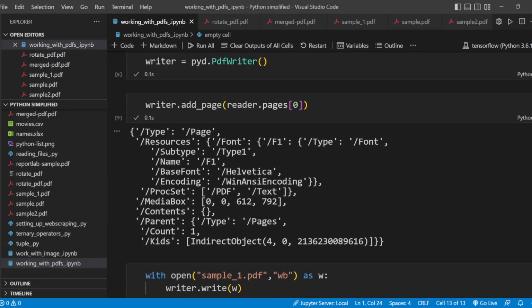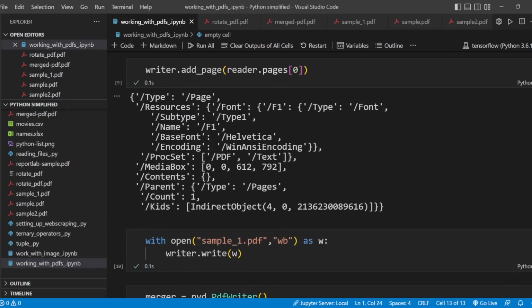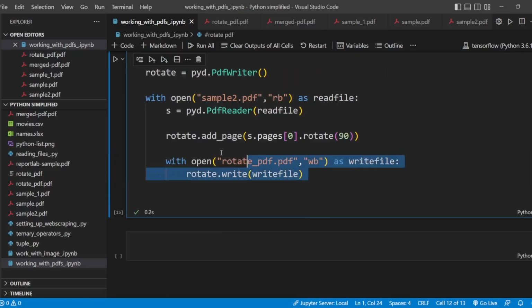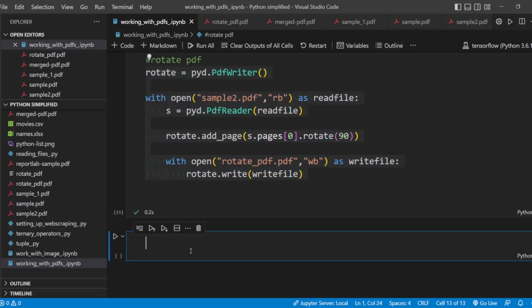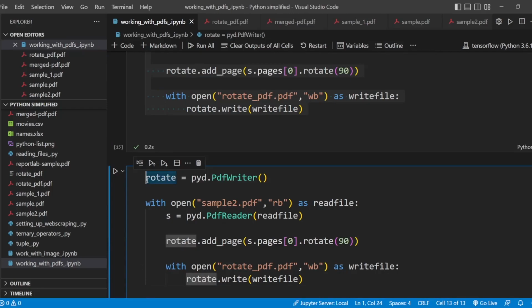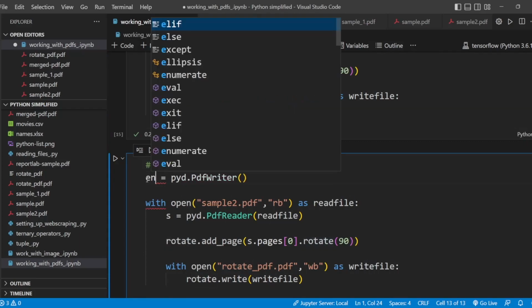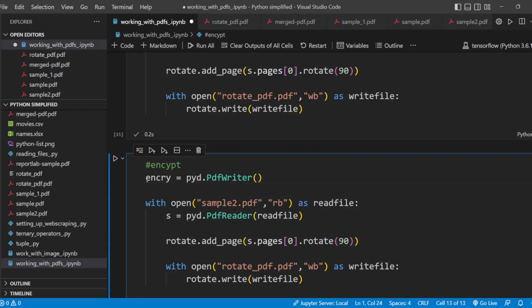Now, I'll teach you how to encrypt PDFs using the PyPDF2 library. Let's copy paste this code and try to encrypt the data. So, we'll be doing the encryption operation. I'll be renaming this variable as encryptor.